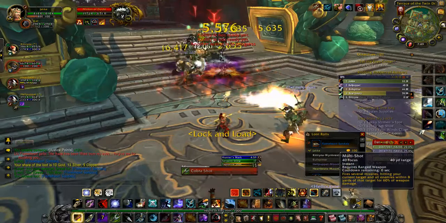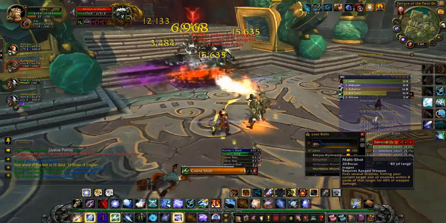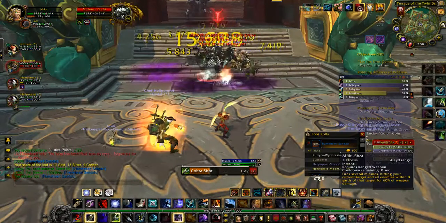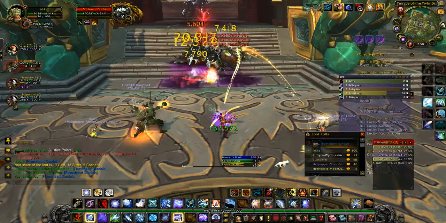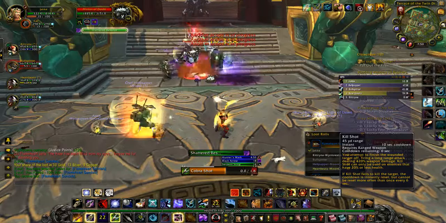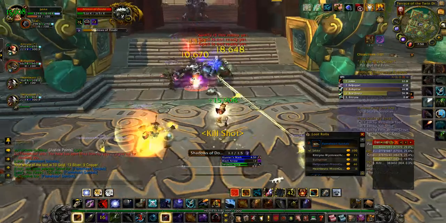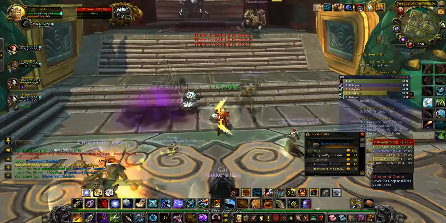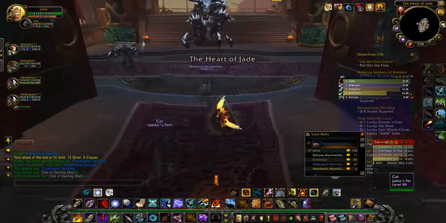I'm not getting my procs, man. Again, a lot of this class, a lot of this spec is kind of getting lucky with procs. Sometimes you can get really unlucky and it's just annoying as hell. And especially with a certain spec that I have, or talent build, I guess I should call it. For example, my Thrill of the Hunt is completely proc based. It's really all about luck.